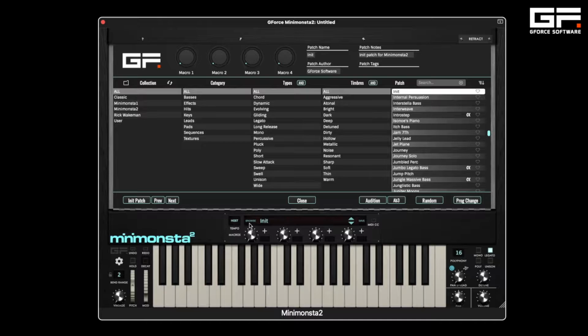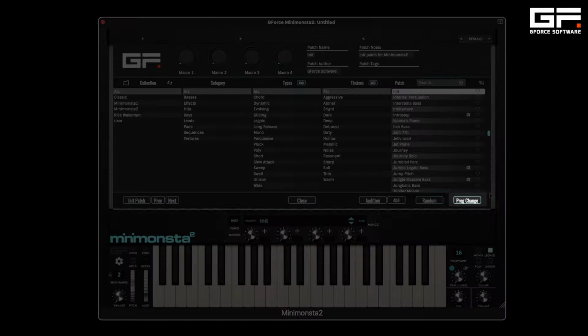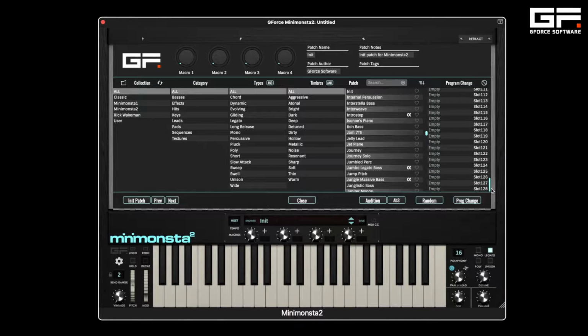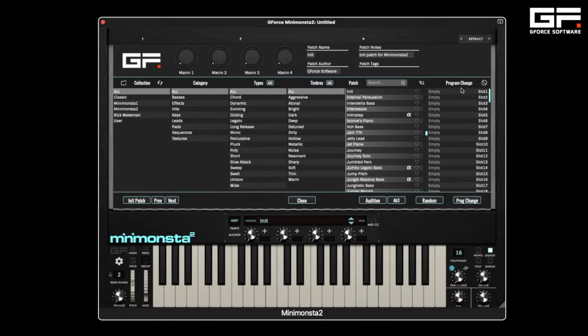If you're going to be using Minimonsta2 for performances and you want easy access to certain presets, hit the Program Change button. This will give you access to a range of slots for you to add presets to. To add a preset, just drag it and then drop it into a slot.